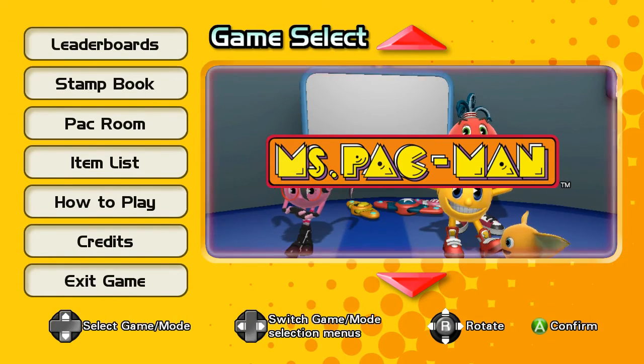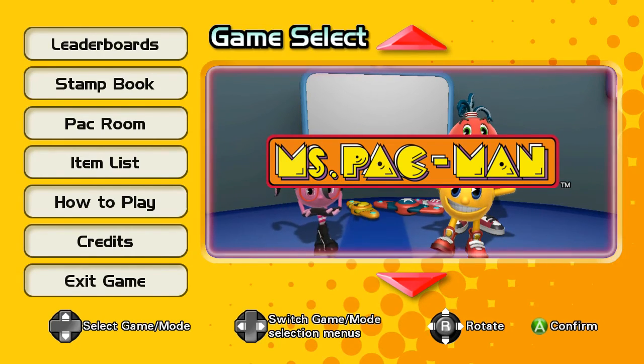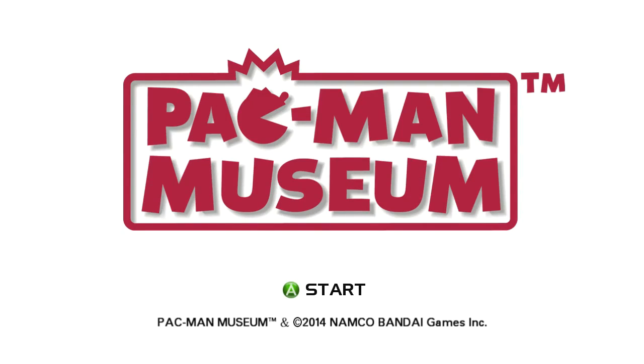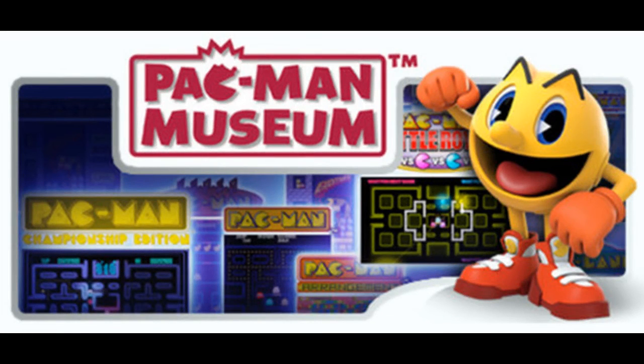That was Miss Pac-Man, and that, folks, is the end of our look at the Pac-Man Museum. What can people pick this up on and how much? I know it's available on Steam, and it's also available on the PS3 and Xbox 360 online stores. I don't think it's on PS4 or Xbox One, though I think in those cases you could probably get them off either the PS Now or the Xbox Game Pass. Don't quote me on that, but basically that's just how it is.